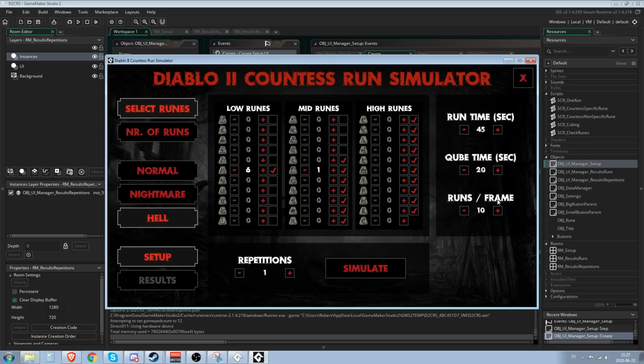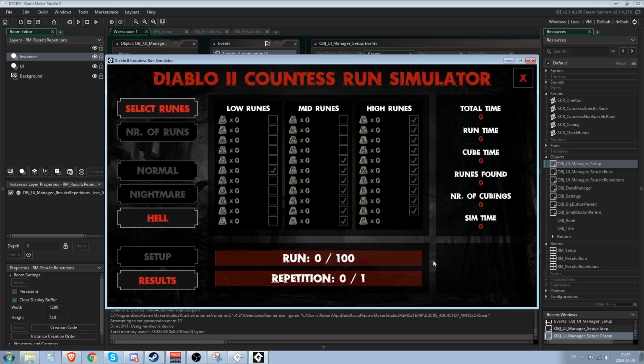Okay, repetitions 1, runs per frame 1, and we do want to find a loom rune. Simulate. And there we go. Okay, well yes, 6 if runes were found, but also cubed. That's good to know, very good. And we have 1 loom rune. Hell yeah, that seems to work.